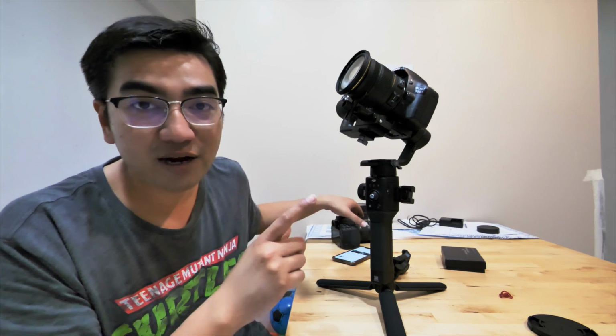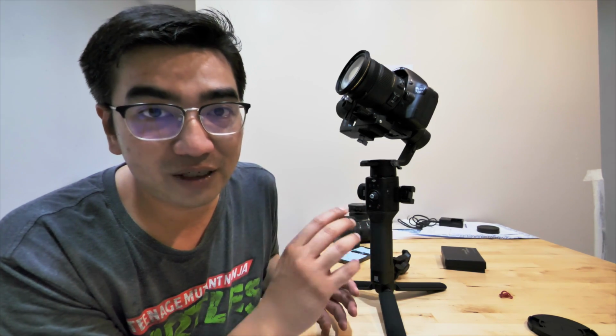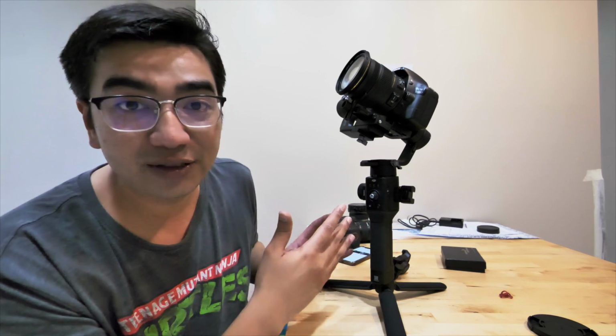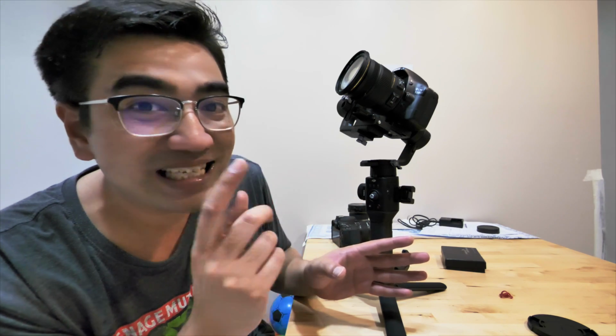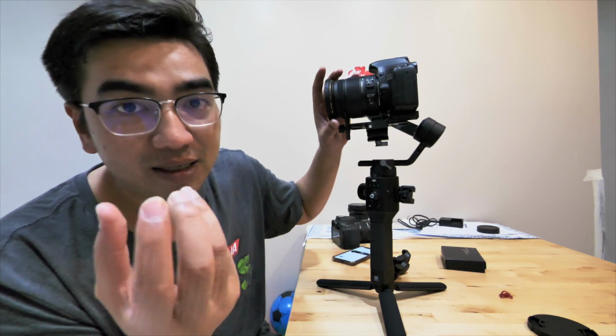I've just tried this lens out. The Sigma weighs 565 grams, and this Canon 550D body weighs 530 grams. I tried the normal setup, the camera riser and the quick adjustment plate, and it didn't work. Even though the 550D's weight is much closer, only a 30 gram difference from this Sigma 17 to 50 lens, it still did not balance on a normal setup with the camera riser, because it is a pretty large lens.